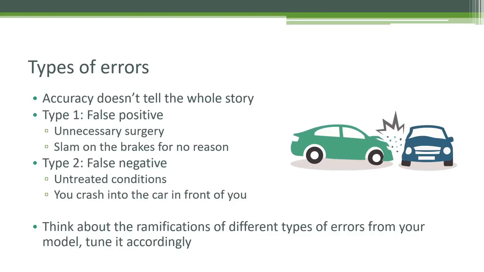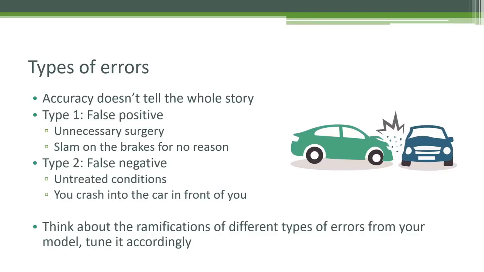Now, for the example of the self-driving car, maybe it could take the confidence level of what it thinks is in front of you and work that into who's behind you. So at least if you do slam on the brakes for no reason, you can make sure there's not someone riding on your tail who's going to rear end you or something like that. So think through what happens when your model is incorrect, because even a 99.9% accuracy means that 1 time out of 1,000, you're going to get it wrong. And if people are using your system more than 1,000 times, there's going to be some bad consequence that happens as a result. You need to wrap your head around what that result is and how you want to deal with it.